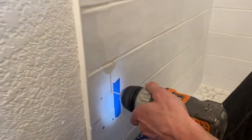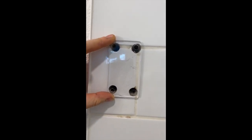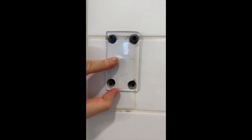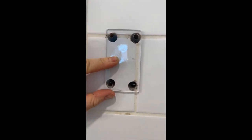Here we are drilling into tile with our tile bit — drilling into tile is not as hard as it seems. Something to think about when you're drilling your holes: this is the outline of our hinge, and when you drill the holes they have to be way larger to fit the anchors, but you also don't want them to go past the border. We're pretty close with the holes we drilled, and I think they'll all be covered up.